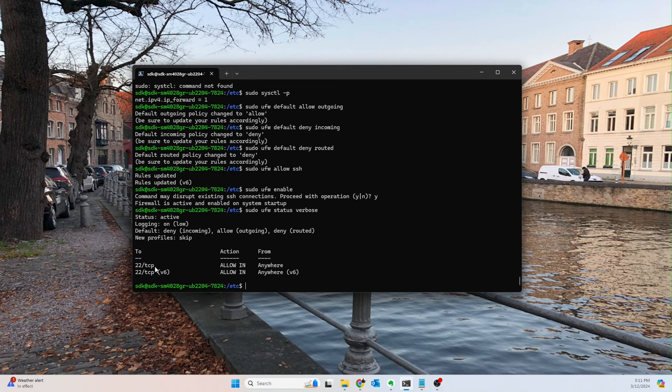Some common things you might want to do is you could allow port 80, port 443, HTTPS. I'm blanking on the exact port right now. But anyway, there are some common ones that you might want to allow in. So you can do that if you want as well at this point. But I'm just going to allow port 22 for SSH in.